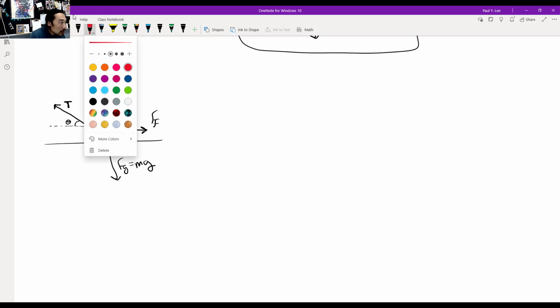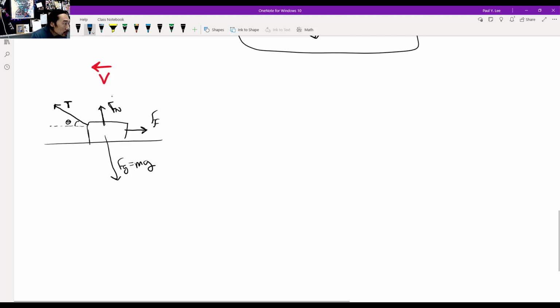And what I'm going to do here is draw components. So let's draw this right here. This is TX, and I'm going to draw this up here. This is my TY. All right, so pay close attention. Arrowheads, okay? Vectors need arrowheads. These arrowheads indicate that this force of tension right here is pulling up and to the left. So make sure you have your arrowheads there.